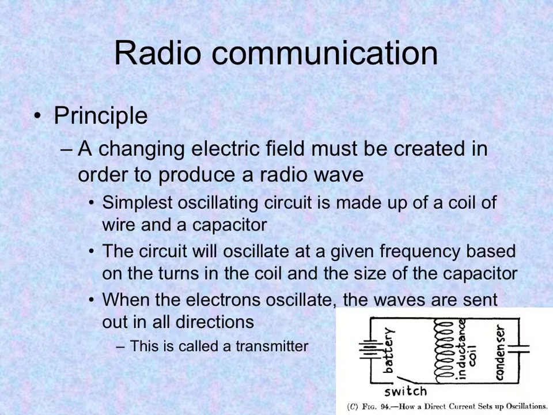As those electrons are kind of sloshing back and forth in the alternating current, that electric field is changing. That changing electric field is, of course, going to induce a magnetic field, which is going to be changing. And that changing magnetic field is then going to induce the changing electric field to keep the electromagnetic wave going. And so in this way, we can create an electromagnetic signal.